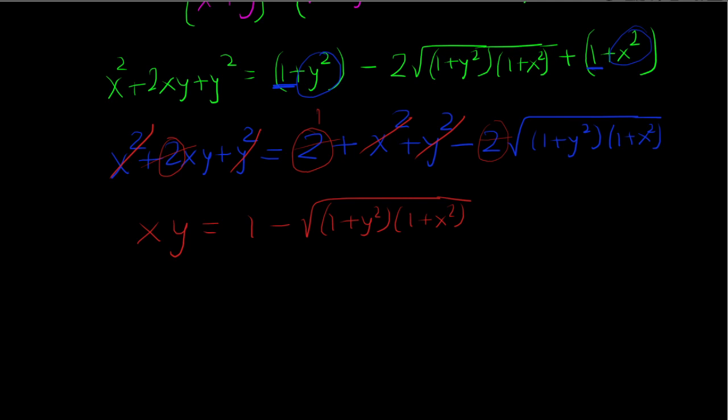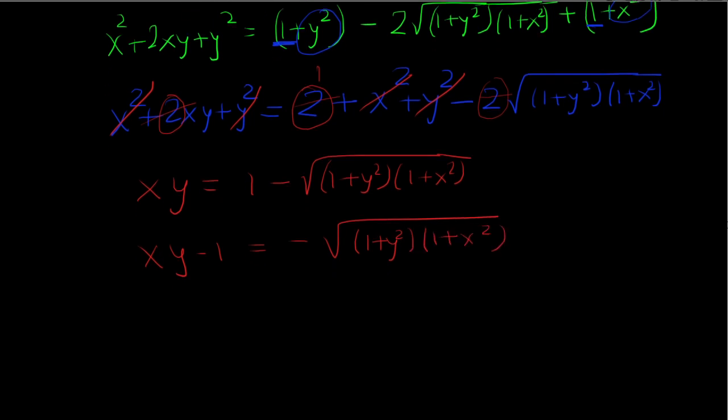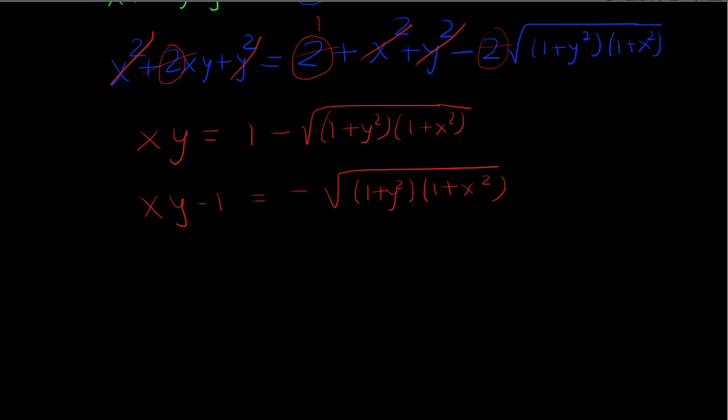Again, we want to get rid of the square root. So we're going to do that by moving the 1 to the left. And at this point, the way you get rid of the square root is just by squaring everything. And so keep in mind, you also have to square the negative here, so that's going to become positive. So we'll square everything. So it's x squared y squared minus 2xy plus 1. And on the right, the negative goes away and so does the square root.